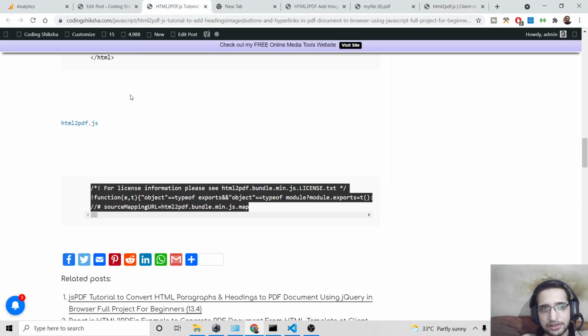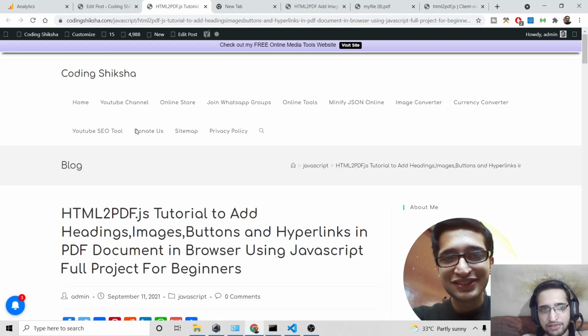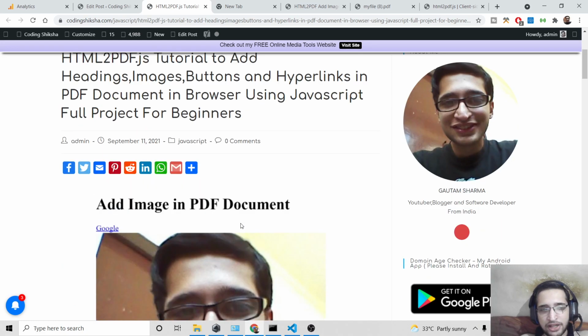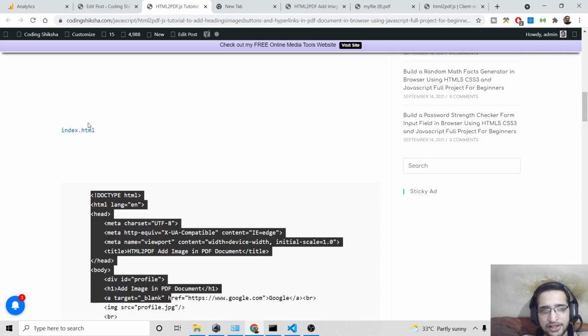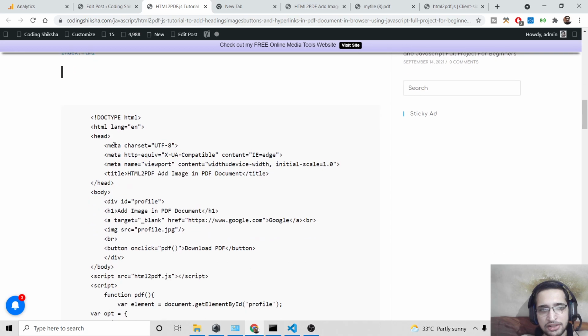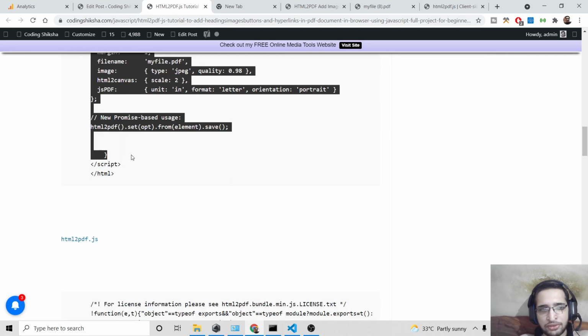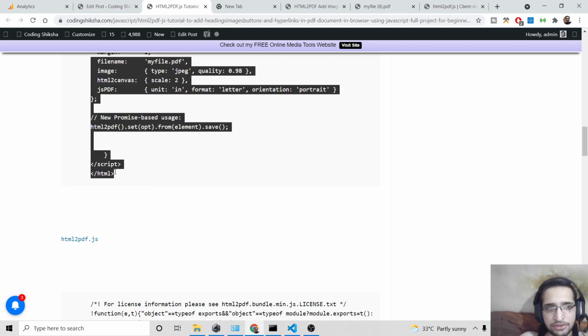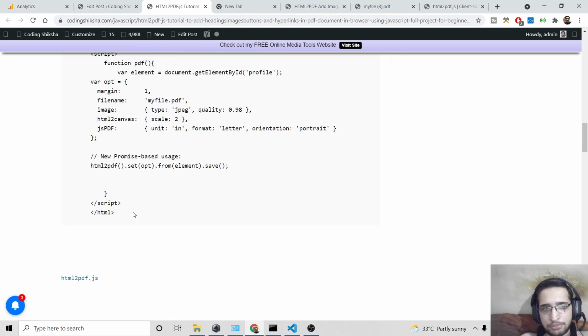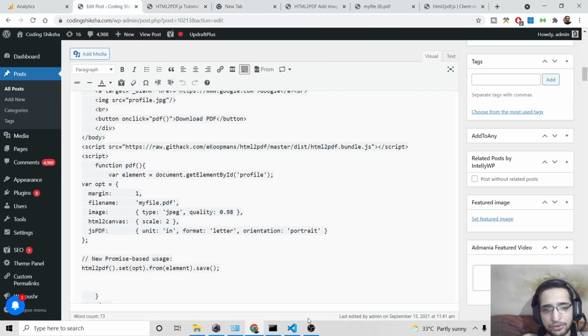It is very simple. You need to go to the video description. I have given the link in the video description. This is my step-by-step blog post. Here you will find all the instructions that are needed. I have given all the source code as well. Only one file will be needed, which is index.html. This is the only code which is required here. So simply go to the video description and you can just copy paste this code. This is my blog post which is written here. Now I will be guiding you guys how to do this.